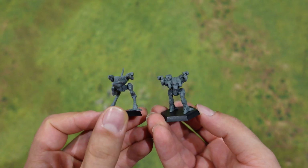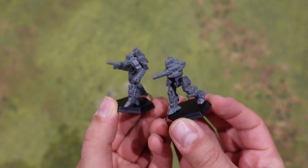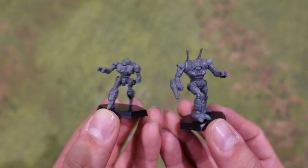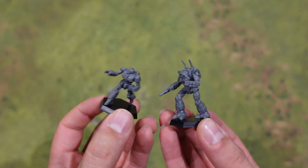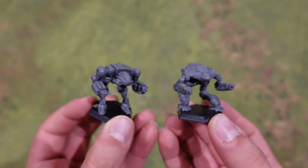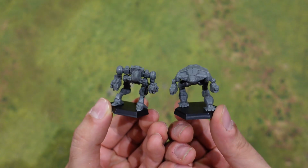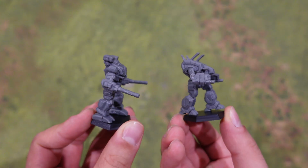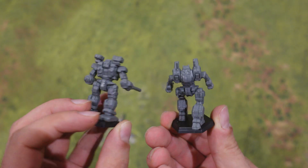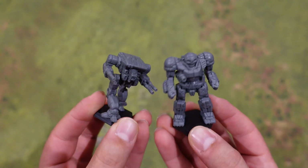Now, at this point, if you, like me, have bought the previous 3 boxes, you are already collecting a pretty huge amount of mechs, and with this, you are just going to expand your collection even more. But I want to let you know that inside this box are featured 3 mechs that you have already got in the previous 3 boxes, which are the Locust, the Timberwolf, and the Nova, if I remember correctly. I just wanted to let you know, because maybe you don't want to have the same mech twice, but it's not actually a big deal.